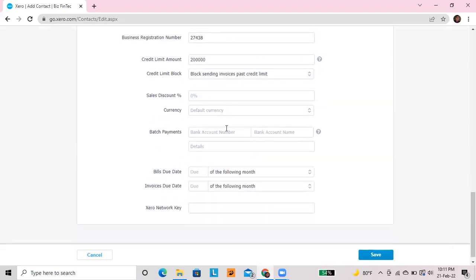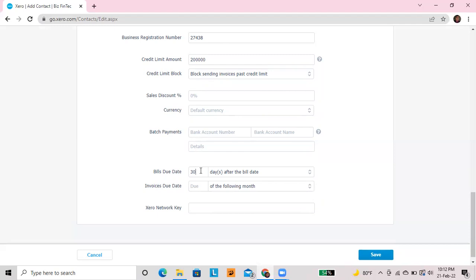Okay, so this best payment thing I am not going to discuss here. And bill due date. Okay, so what is the credit period that we are going to allow this customer? That is the meaning of this bill due date. Just assume I am allowing only 30 days credit for this customer. If that is the case, what you need to do is just select days after the bill, and I am entering 30. It represents that the bill will become due 30 days after the bill is entered to the system.